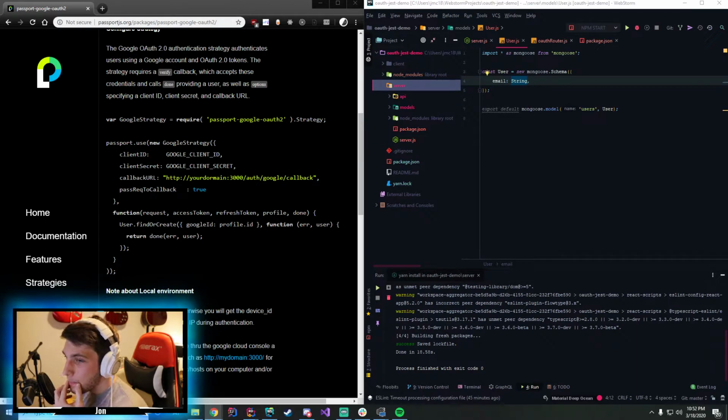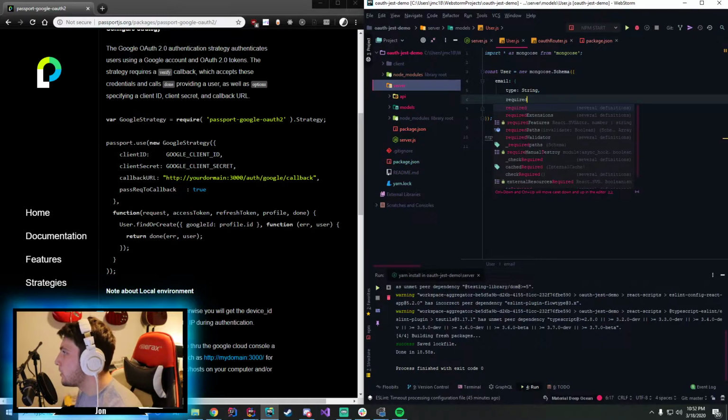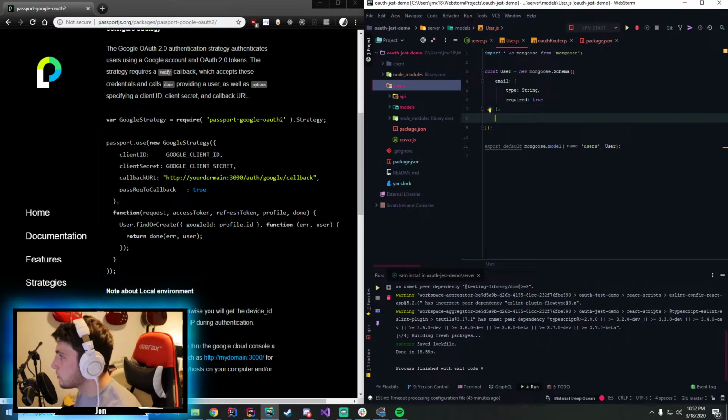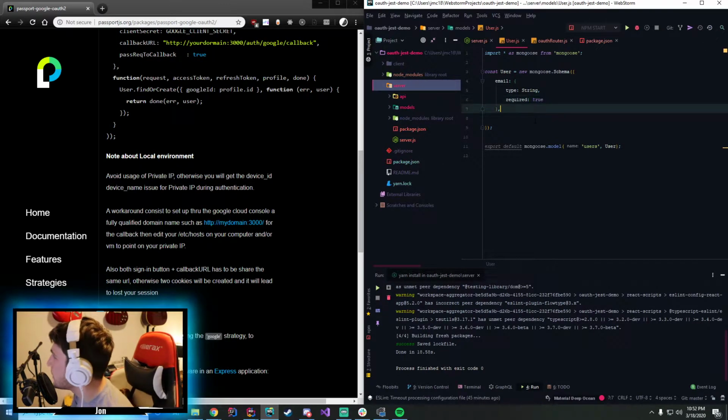So I'm gonna reformat this to be type string, required true. Password. Actually, do we? I don't think we have to store any of that information. Nope, nope, no passwords here. Point of OAuth, Jesus.